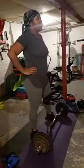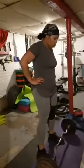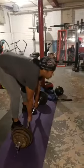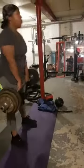Deadlifts. Boom. Yes, good focus. One. Two. Okay. Three.